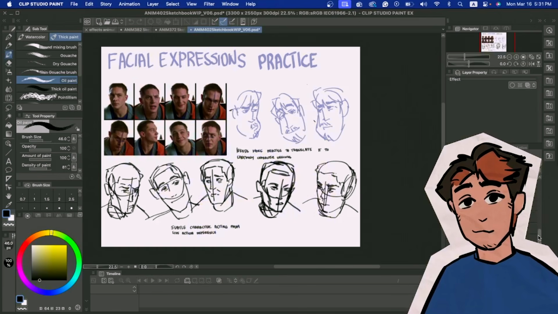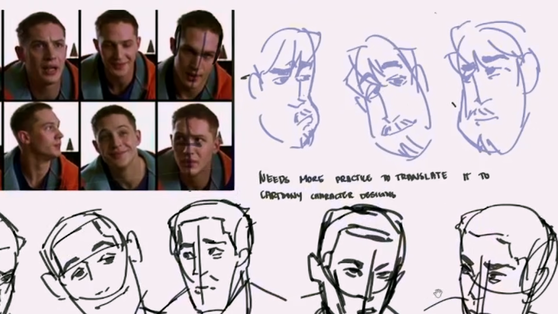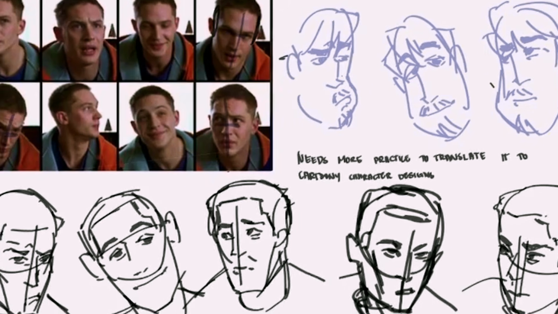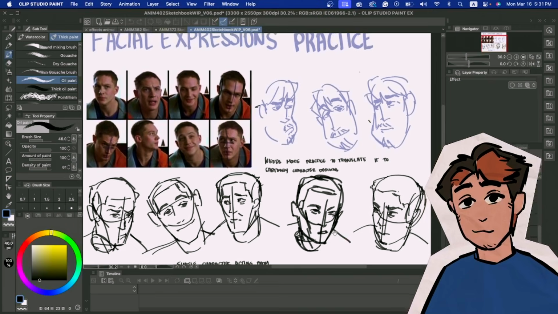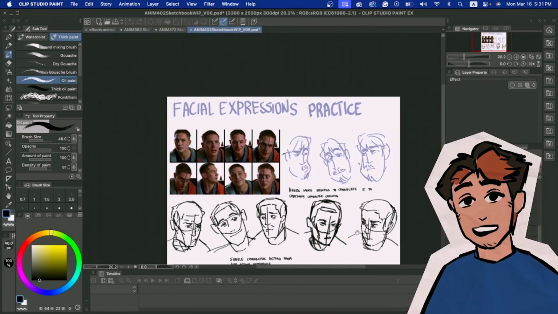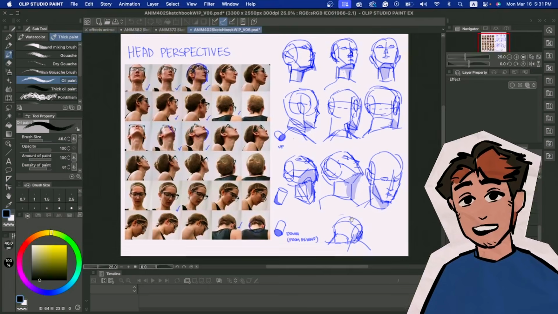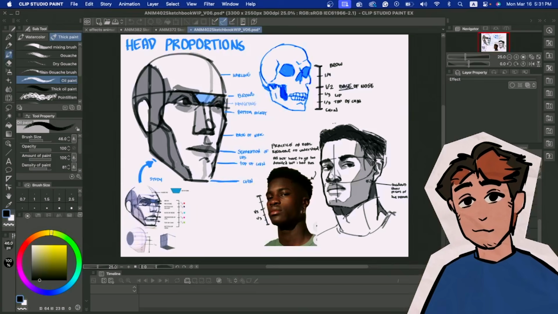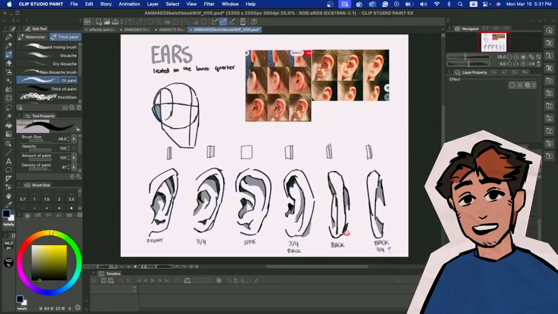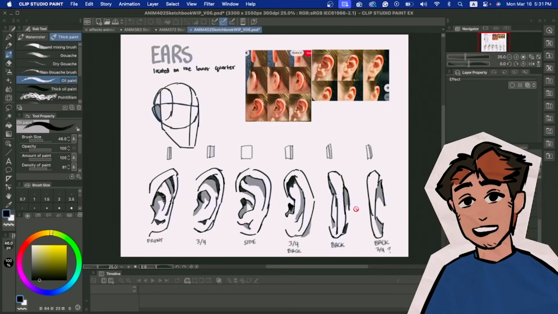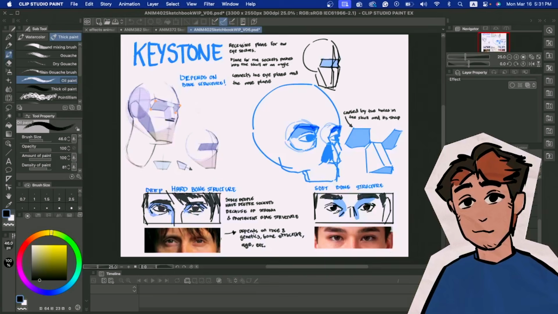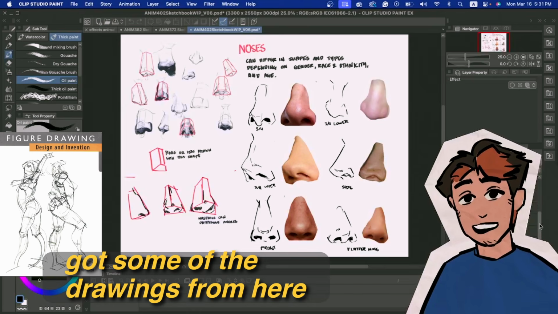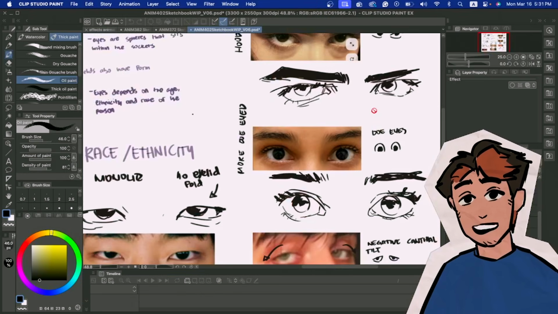And then this is when I was getting more into expressiveness, because I was like, you know what, I already kind of know all of the anatomy basics and stuff. I kind of want to get into more exaggeration of those anatomy. So first I was looking at different head angles, head perspectives, head proportions, still getting it through, especially ears. Just drawing it for the sake of drawing it. Nice practice. Learning different noses, this nose page was also really interesting too, and the eyes, how different eyes look.